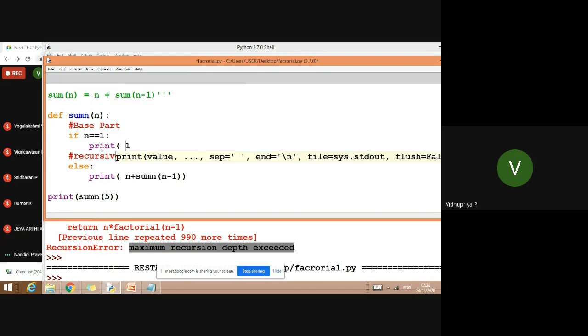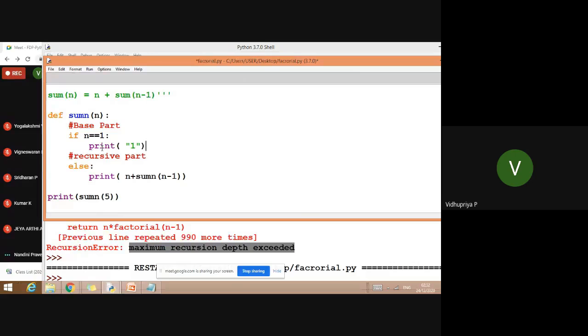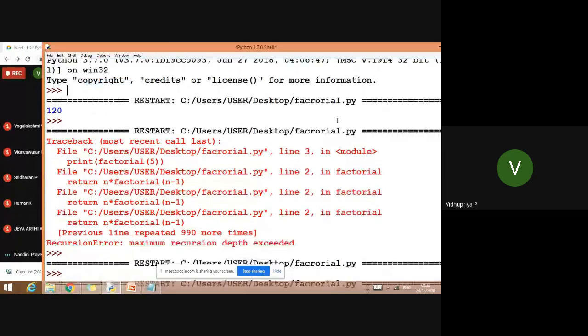So see here in this case, in a recursive function we have to return the value only. To get the final output we have to return the value. Otherwise all the intermediate results will also get printed. So for example, see here, I'm running this program.